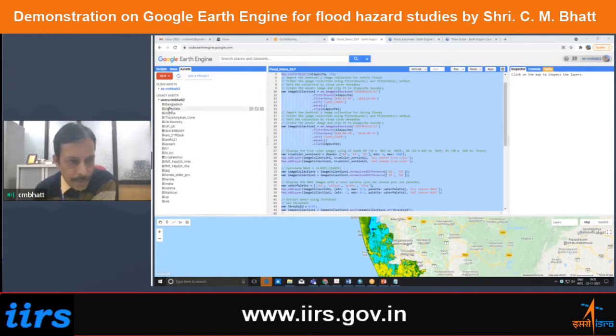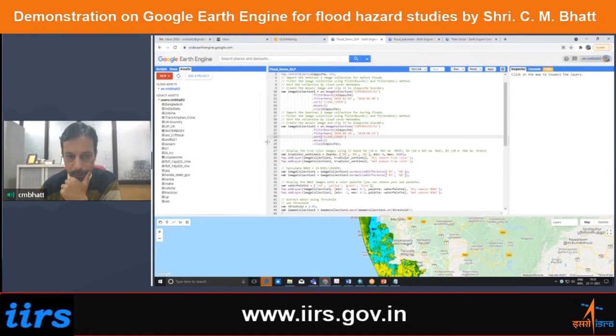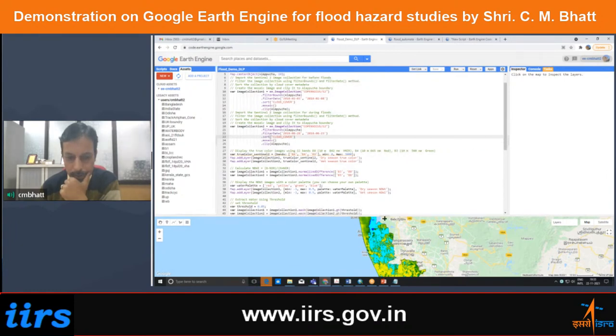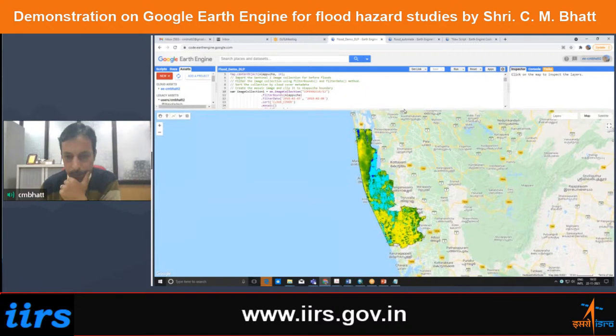Like you can see in the left corner, I have added many files like Bangladesh or India state, Odisha or UP boundary, West Bengal boundary, Gujarat boundary, or whichever data I have used. So you can add those layers over here. This is the main page where you can write your code, the central window. And this is the interactive window where you can pan the images right, left, and you can even zoom it.